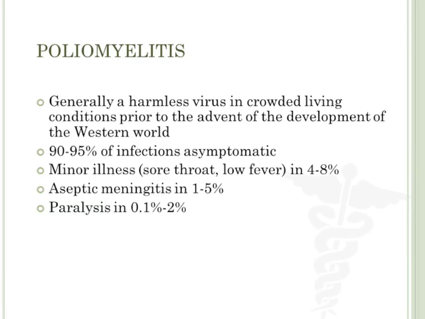90 to 95% of the infections were asymptomatic, which was great. They'd get immune. Occasionally there was aseptic meningitis, but the paralysis is what happened in the United States, and almost only in the United States. Now, since polio has been cut way, way down, and they don't get that exposure, the ones who do get it in a third world country now are like they used to get it in the United States. They get the paralytic form when they're a little older.